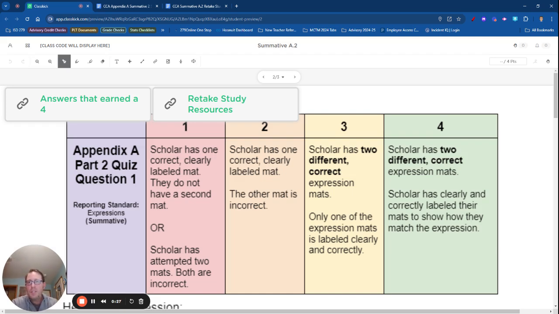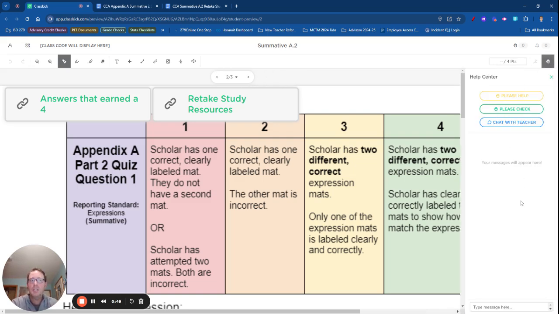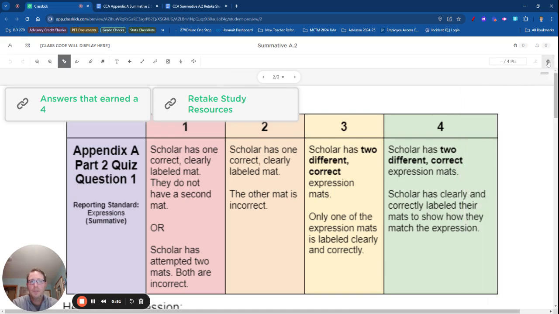So the first thing that you are going to do is to open your summative, not just look at your grade, but open your summative. And you're going to scroll down to the problem, which I'm not going to show here, and look for any feedback I wrote. I may have written it right on the problem so I can point to things. I may have written it in the chat here. So make sure you look for your individual feedback.